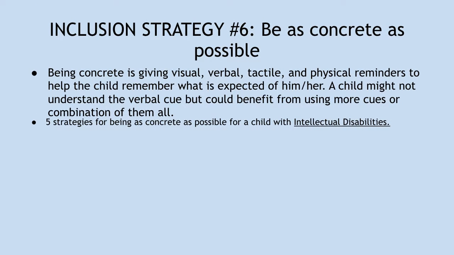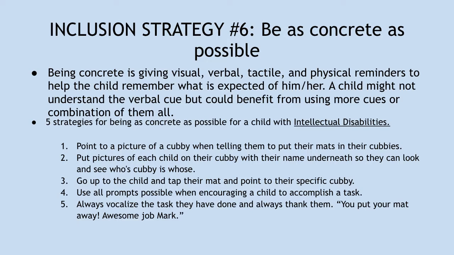All right, 6th strategy, be as concrete as possible. Being concrete gives visual, verbal, tactile, and physical reminders to help the child remember what is expected of him or her. So a child might not understand the verbal cue, but could benefit from using more cues or a combination of all cues.